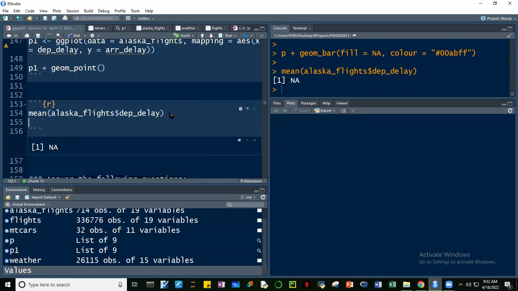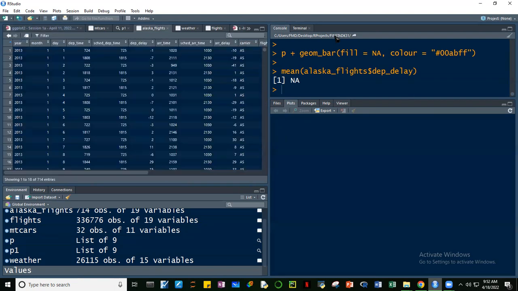Subukan din natin guys yung mean ng, how about yung arrival? Control C, Control V, and then gamitin natin si... Let's check arrival delay. Yun ang prinat natin, di ba?